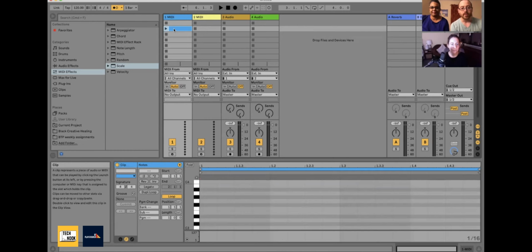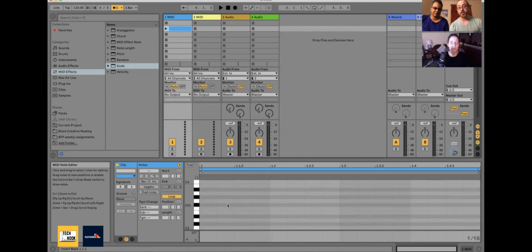You'll notice that when you do that, the view down below changes. That's the clip view, and it shows things like the notes and other controls for what MIDI is going through it. The big part is the piano roll.